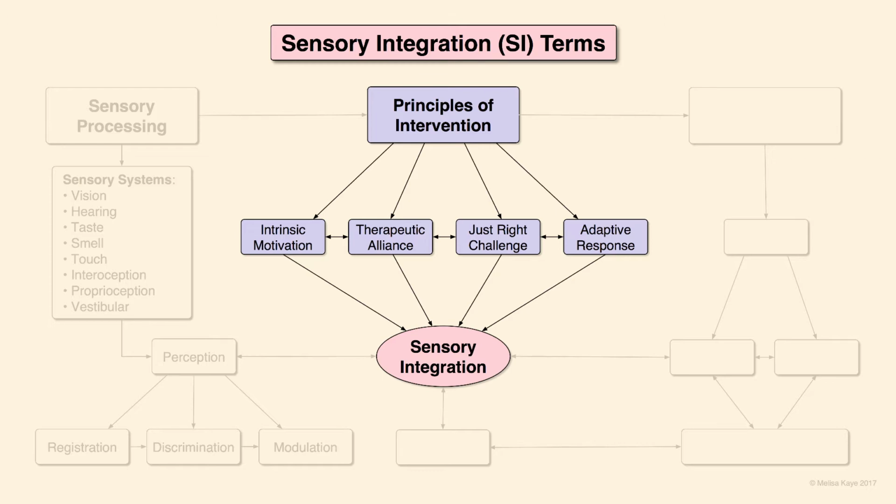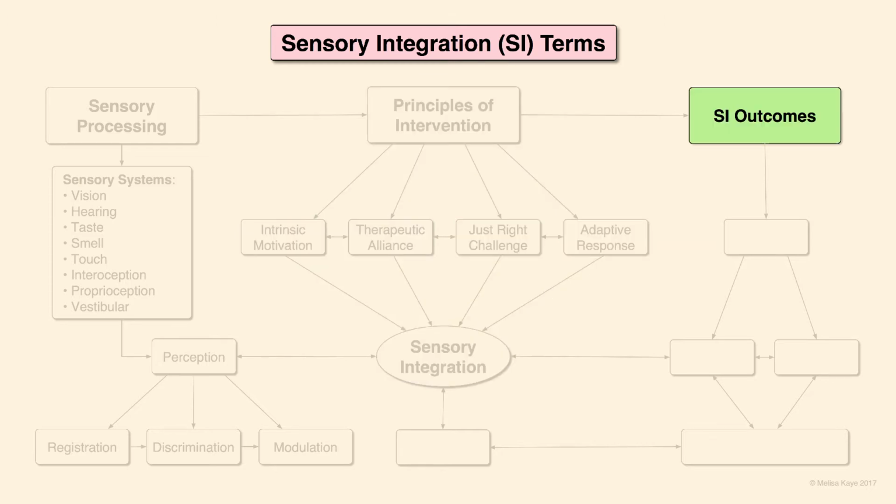Now let's shift gears one more time and look at the terms that reflect some of the desired outcomes of sensory integration. This information is in green on the right side of the screen. The first and most basic outcome of SI is called optimal arousal. This type of arousal is about one's level of alertness. Optimal arousal is our ability to achieve and change levels of alertness to meet the demands of a situation. Having optimal arousal, or at least aiming towards optimal arousal, is a necessary ingredient for adaptive responses.